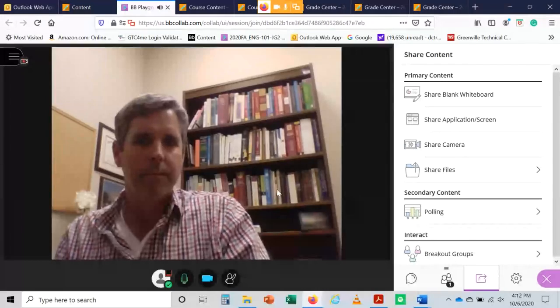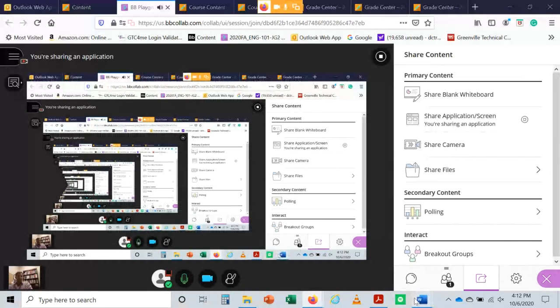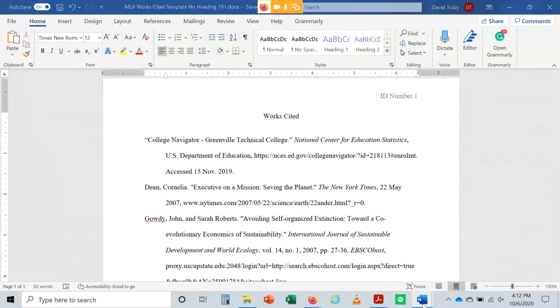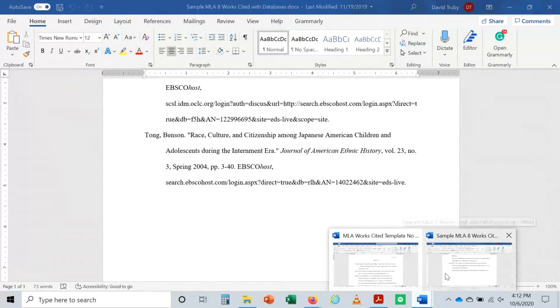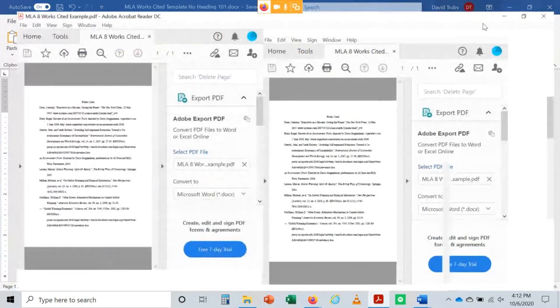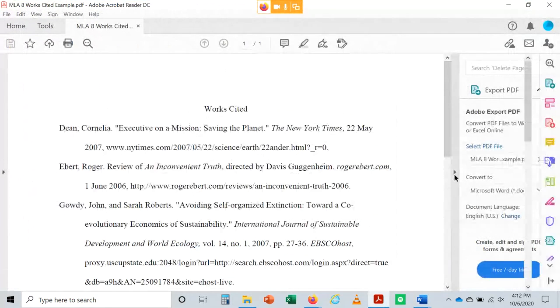My computer's not making it easy for me to do this. Okay. Because you might have something like this in your exercise. Not that one, not that one, this one. This is what I want to show you.